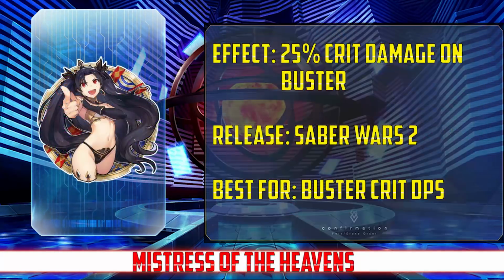damage. And finally, the last command code that you should be on the lookout for is Mistress of the Heavens, which will be releasing during Saber Wars 2 in October of 2021. And this command code simply increases the crit damage of your buster card by 25%. Now that may not seem too exciting, but 25% extra crit damage is the largest crit modifier we have for a command code, and keep in mind that we do have other command codes like the aforementioned Blades of Nitendoraku, which increase your buster crit by 20%.